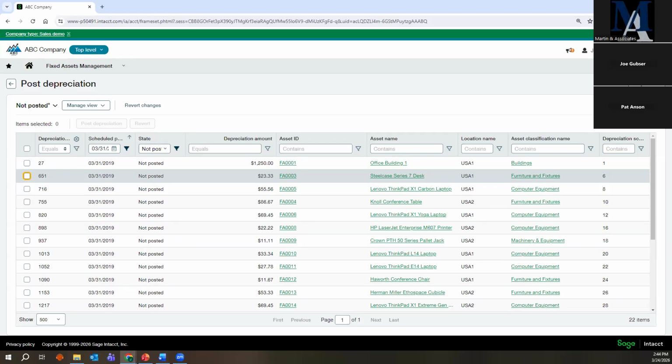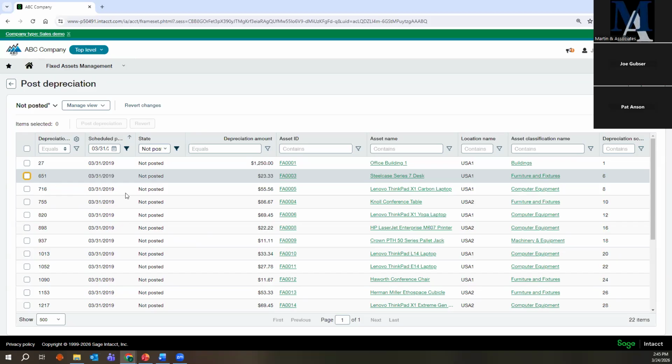using this feature. When you revert a posted entry, Sage Intacct will do the following to make sure of correctness and accuracy and consistency across all your modules. So it deletes the depreciation expense journal entry. It clears the actual posting date column.